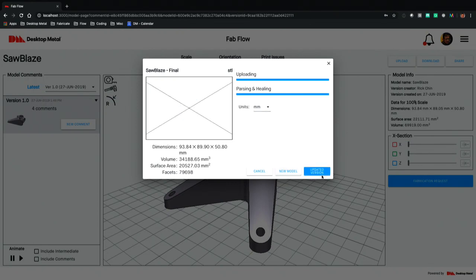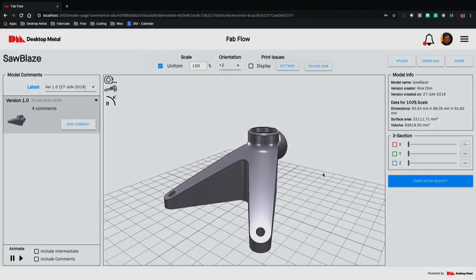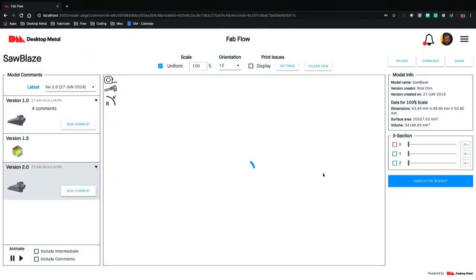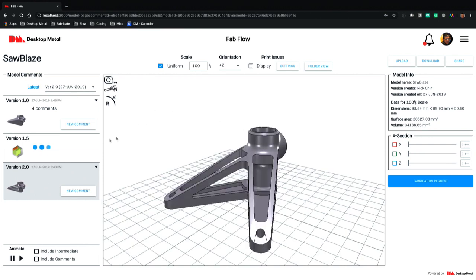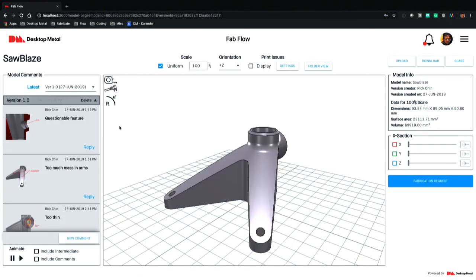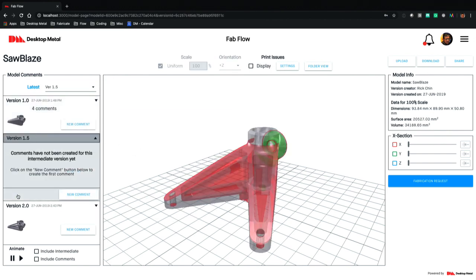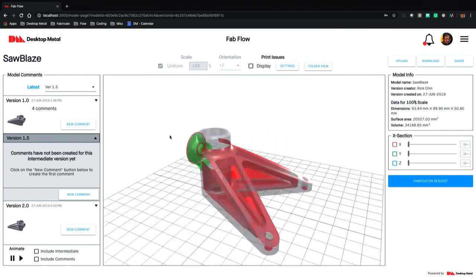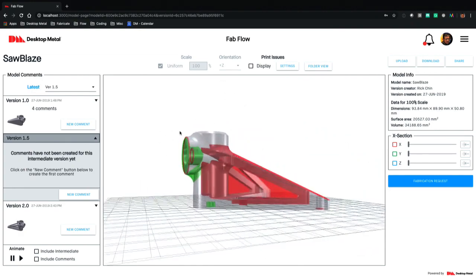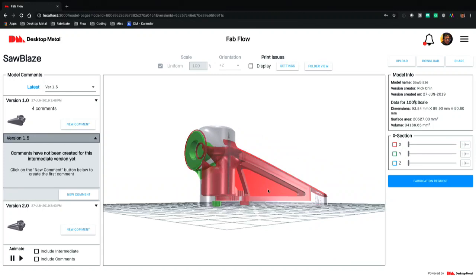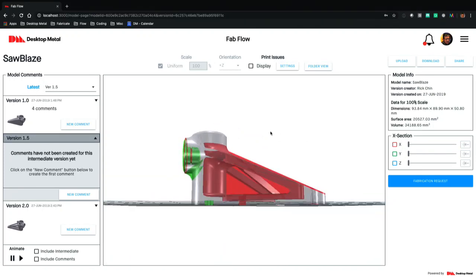And I'm going to tell the system this is an updated version of the model that we're looking at right now. So you see the two models superimposed on one another, but the other thing that you'll see is the system's actually created a version 1.5, and this is really compelling. So when I select on that, what you're going to see happen is the system has determined where has material been removed, and that's shown in red, and then where has material been added, and that's shown in green.